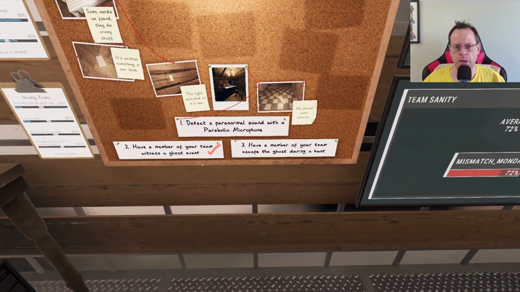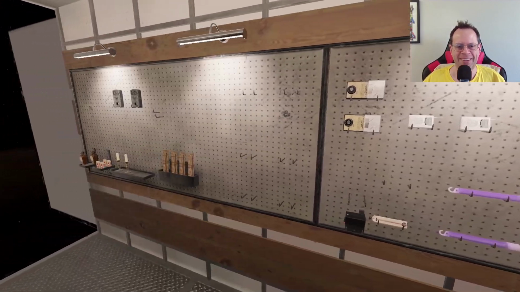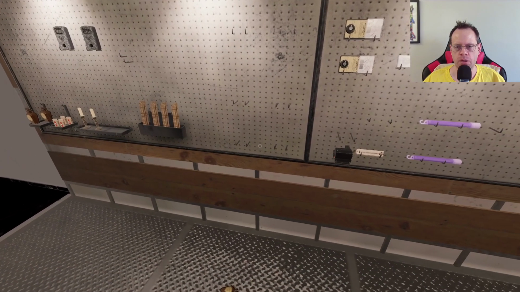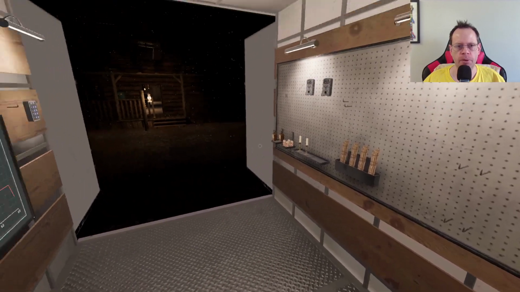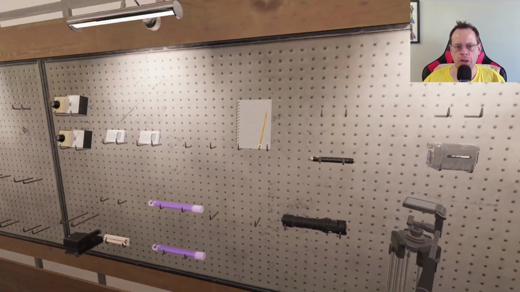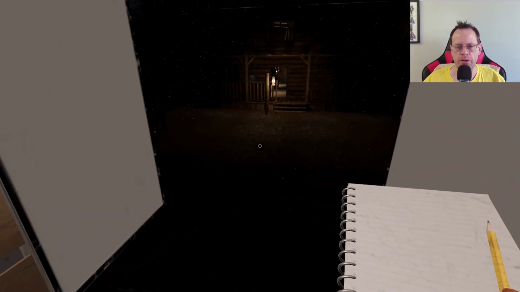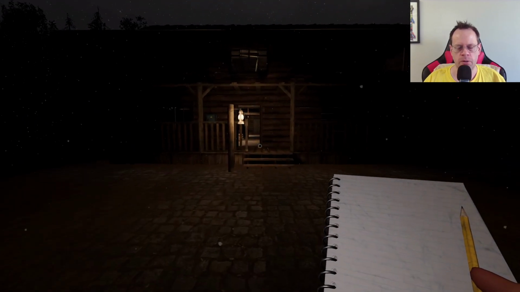All right, ghost event. Yep, done that. Escape ghost hunt. Ooh, no thank you. Salt. Where did all my salt go? Oh crap. Did I not pack salt this time? Oh, that would be bad. Okay, so let's get a candle and matches. All right, let's head back up there.